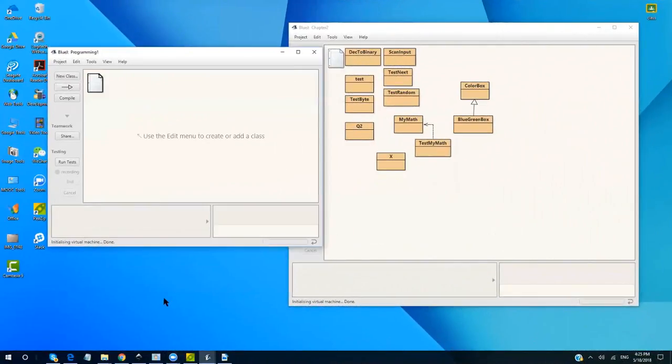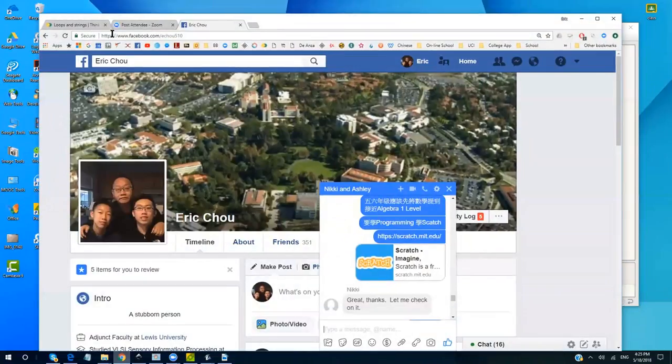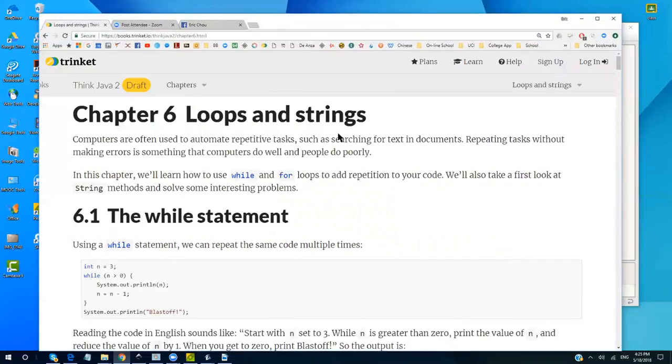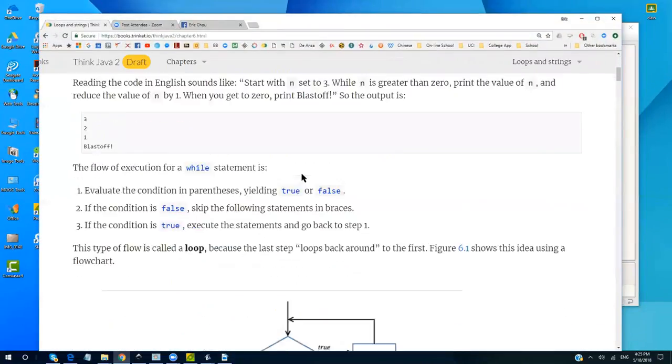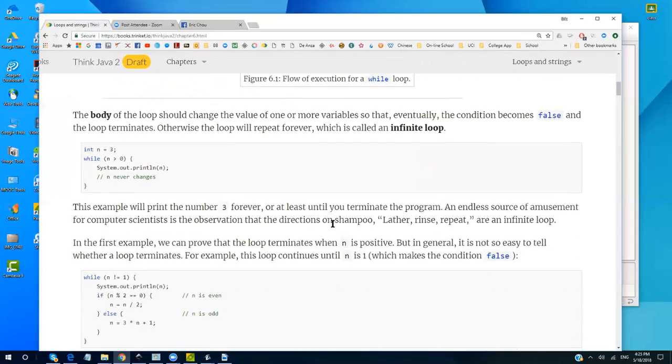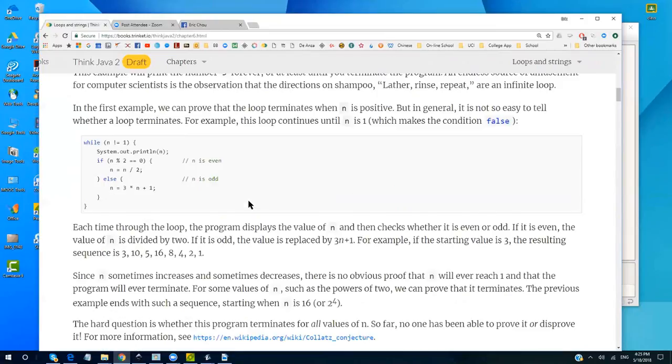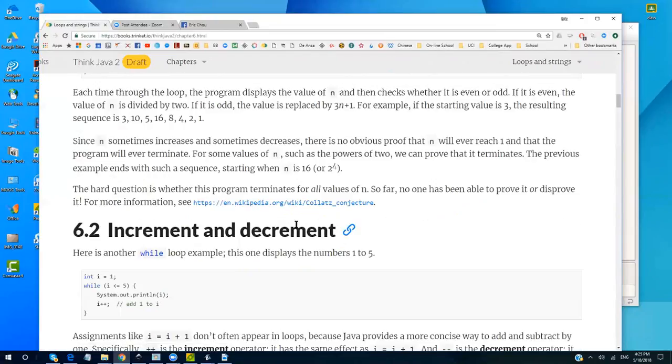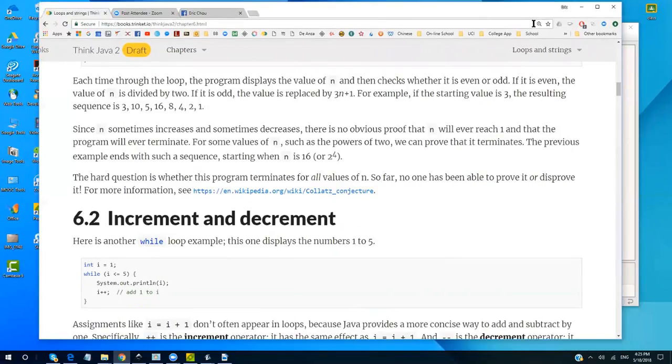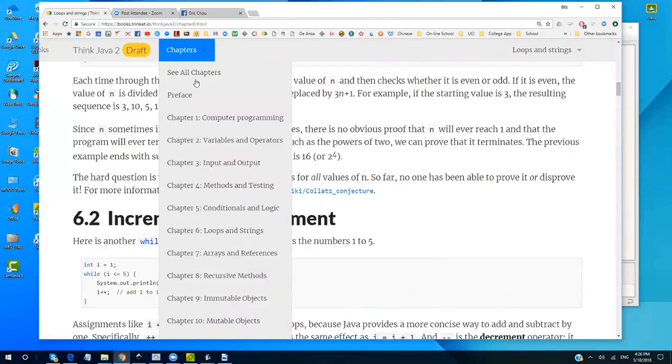We finished the string, right? Last time we finished string and loop, right? I think so. And actually, I'm waiting for your homework. Oh, yeah. Are you all right? Yeah. It's okay that you slow down a couple of weeks, but because of the final, take good care of your final, okay? But today, I'm not going to go to chapter 7 and continue.